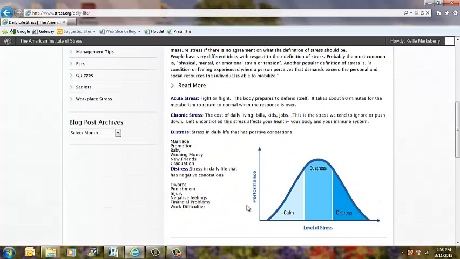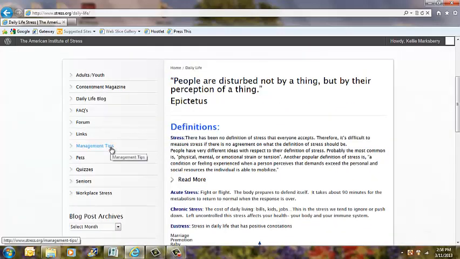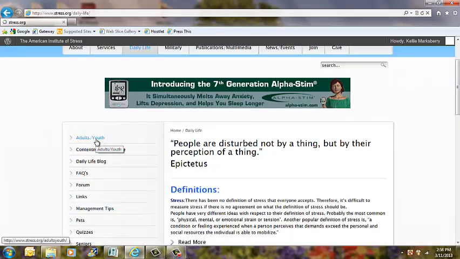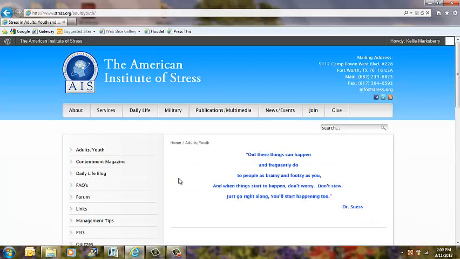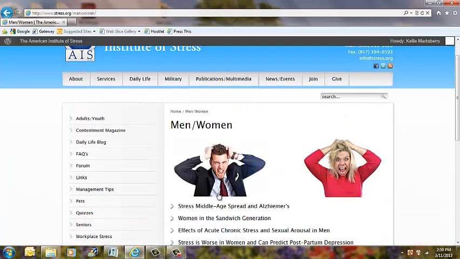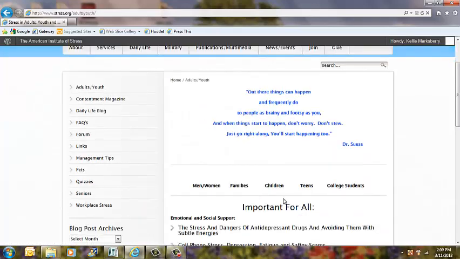Here you can read about what stress is, how it affects your health, and how to manage it. We have broken the information into demographic sections: adults and youth, broken further into men and women, families, children, teens, and college students. We have a special section devoted to senior stress management here.